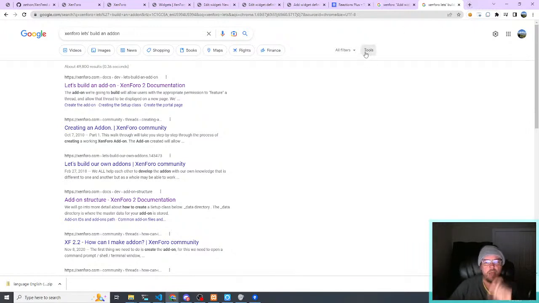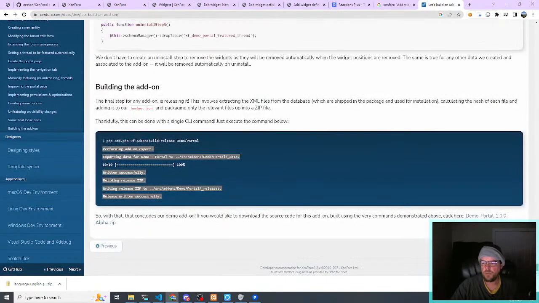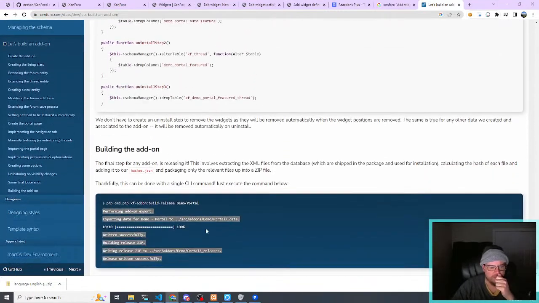And I'm going to do that command because when I added the widget definition, I added it into, quote, the database. And now I need to get that widget definition out and onto the file system, maybe? That doesn't sound right, actually, because if it's in the database, why would it have problems? I'm kind of just shooting in the dark here. But anyway, I know the command is on this page towards the bottom. It's this.